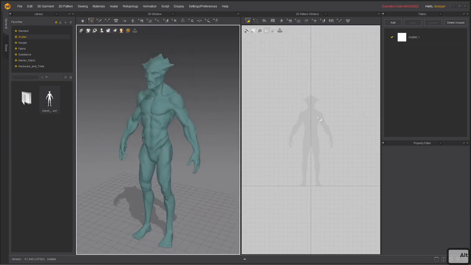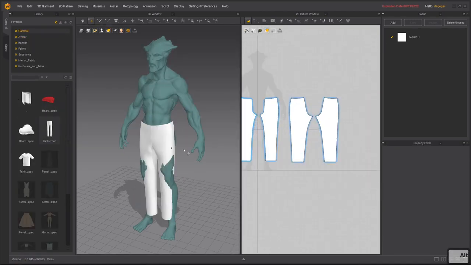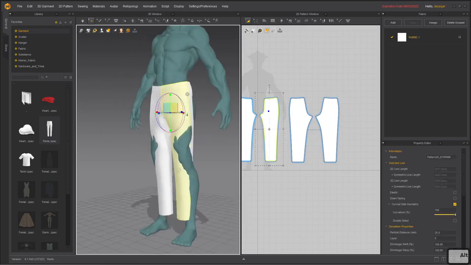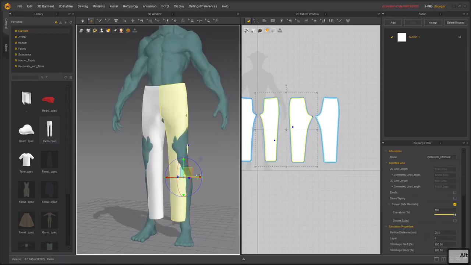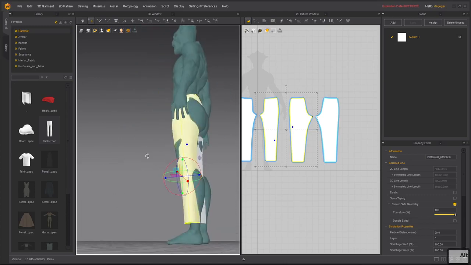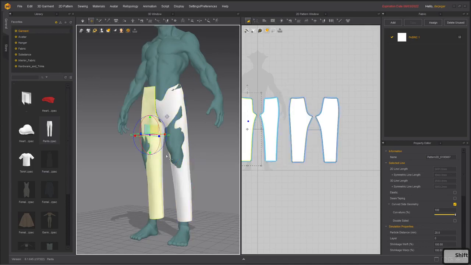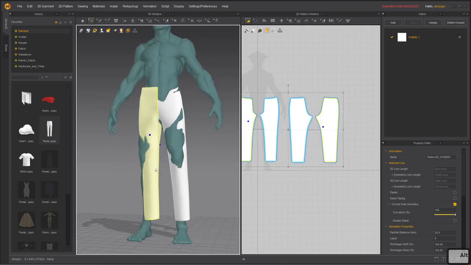We already have the arrangement points, so now let's get to work. We're gonna go here to the garment section. I'm gonna select these pants and just get them in there. Now, the most important thing, when you want things to fit and not collide as much, try to get the lowest point, in this case the ankle, to be inside of the volume. It's a lot easier to bring the bigger parts on the top inside of the character than to do the same thing for the ankle due to the collisions.